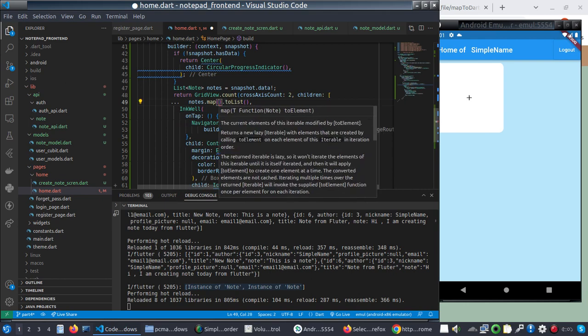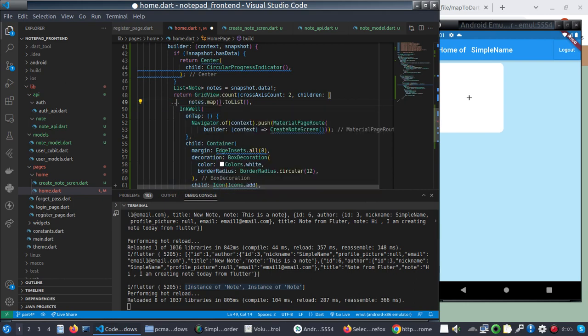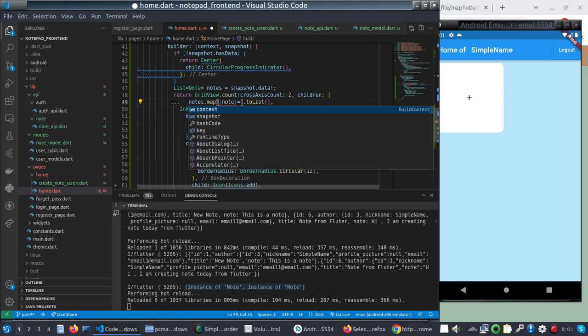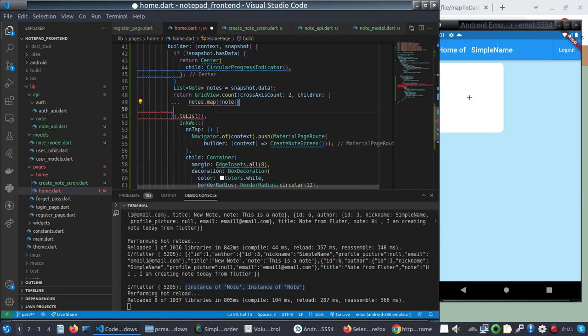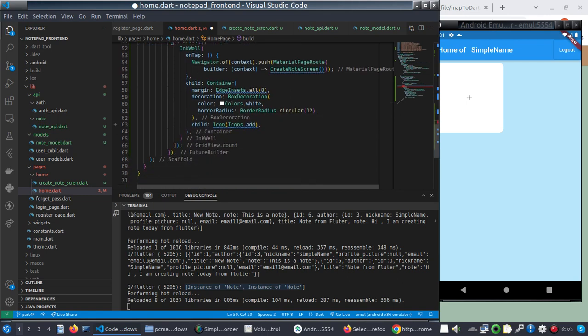Sorry, not iterable, I forget what it is called. Here we will get a single node, and for a single node we will return a container like this one.